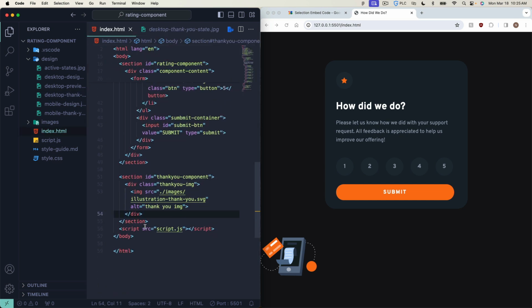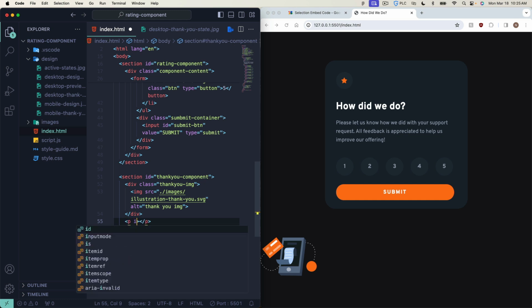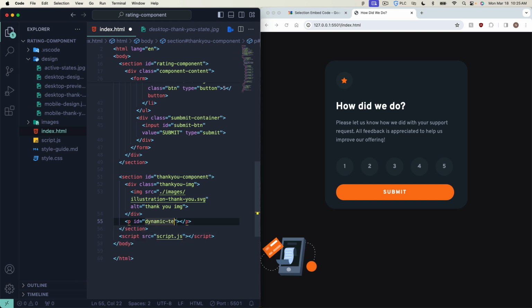So below here, let's make a paragraph, and I'm going to give it an ID of dynamic text, because we're going to make it dynamic with JavaScript eventually. So I'm just going to give it that ID so it's descriptive of what it's going to be.